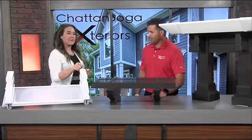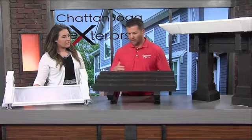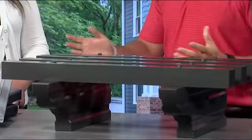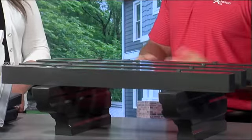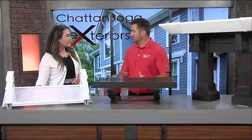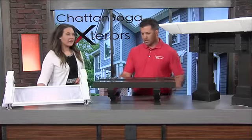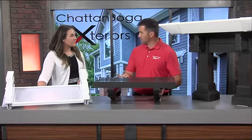So talk about the styles a little bit. You brought 3 different designs with you. Yeah, so the first one, the entry level, is your pergola, and this is very standard. We can space these out however you want them. These are all custom made from the factory, so we basically tell the factory, hey, it's 16 by 12. You take our custom measurements. Yep. Then we put them in the software, they send it to them, and in a couple of weeks we get it, there are a few cuts that we have to make, and they're done. So that's the pergola, which allows light and rain and everything to come through, but it still offers some shade.